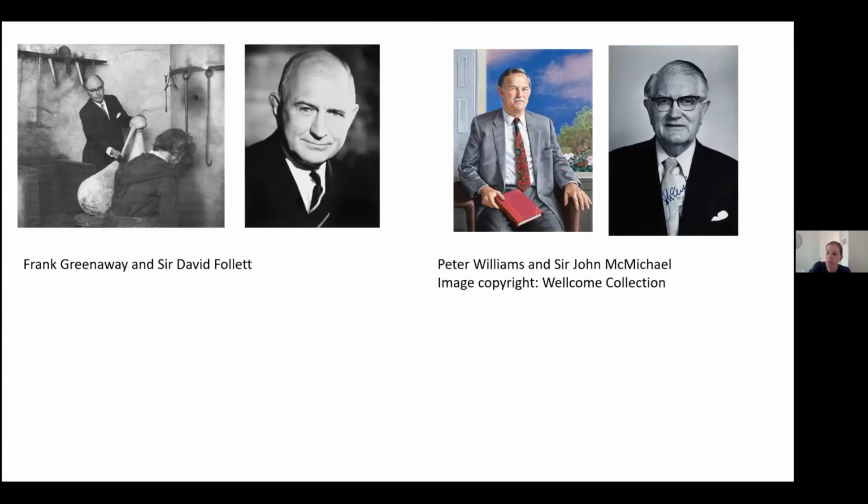And Frank Greenaway hoped that by showing the history of medicine in the same building as the history of physical science and engineering, the public would come to see medicine as something rational and accessible, and physical science and technology as having humane associations. So keep that quote in mind, because I sometimes have difficulty with seeing medicine as rational.